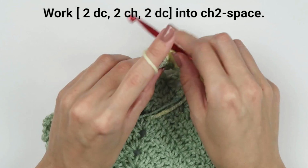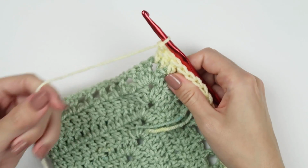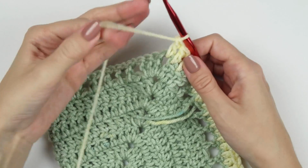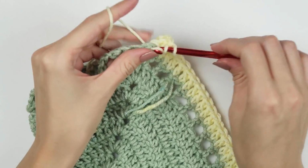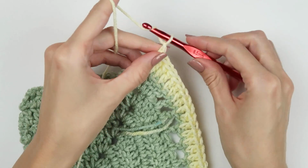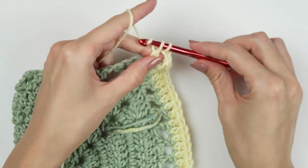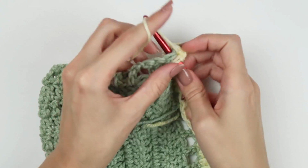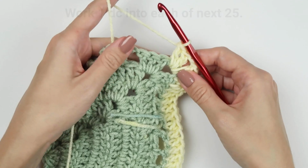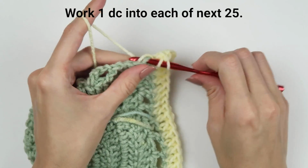Here we are in the corner again. As usual, work 2 double crochet stitches, 2 chains, and then 2 double crochet stitches again around the chain 2 space from the row below. Work 1 double crochet into each of next 25 stitches.